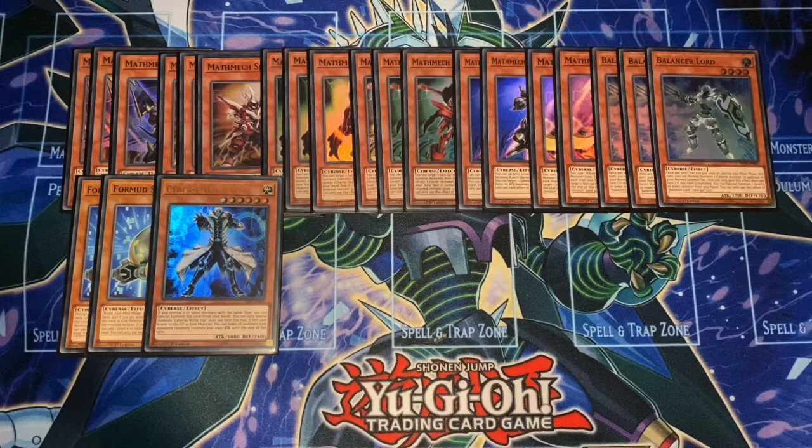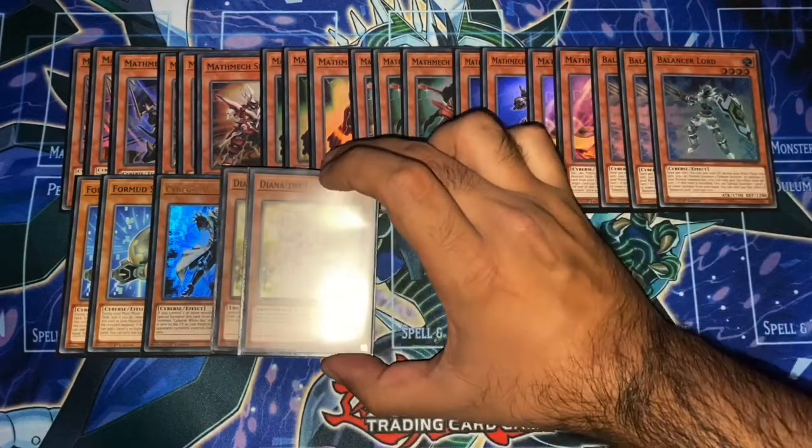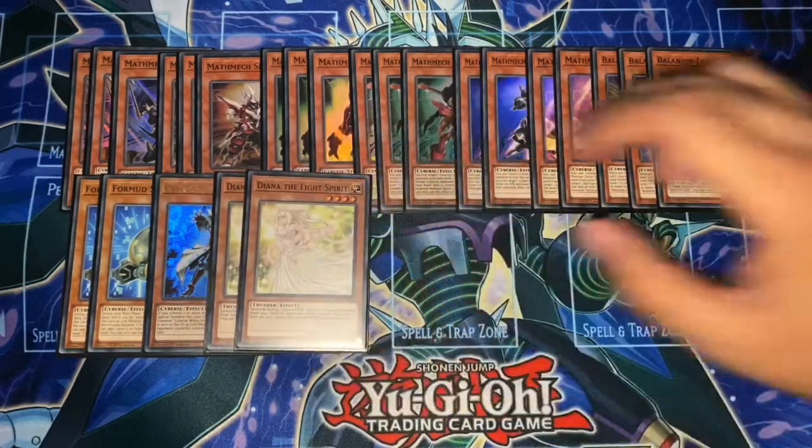And then just to help with the banishing of Balancer Lord, just in case you can't do it, I've got 2 Diana of the Light Spirit.